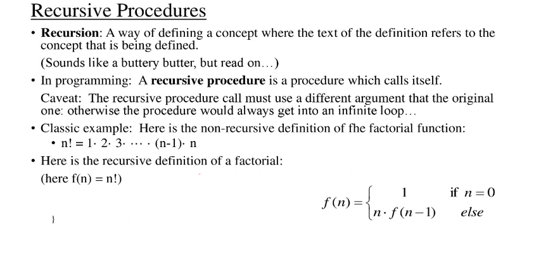Got it? Similarly, when I want to find the factorial of 4, where 4 is the size of the problem, I want to find the factorial of 3. I am reducing the size of the problem from 5 to 4 to 3, 2 and 1, because finally the factorial of 1 is 1. So that's why this is a classic example: finding the factorial, and this is the mathematical expression.